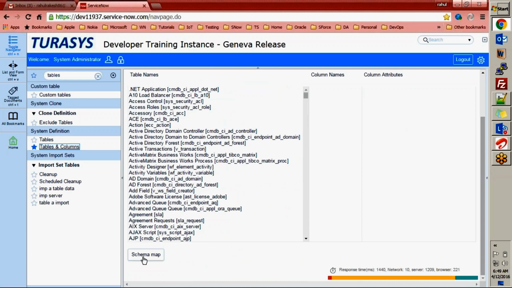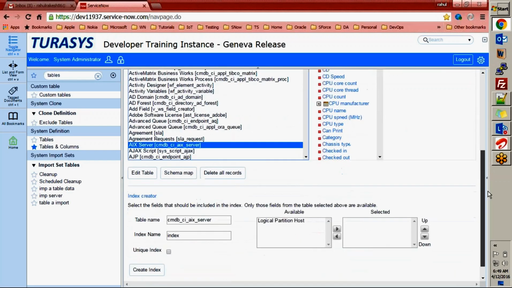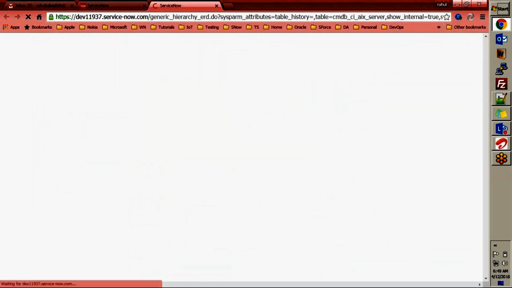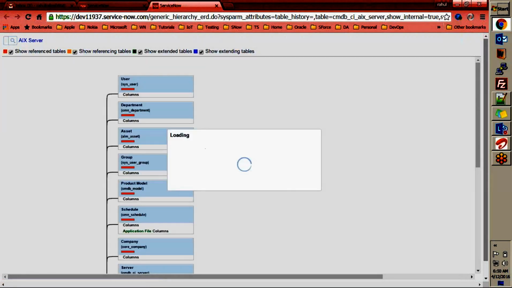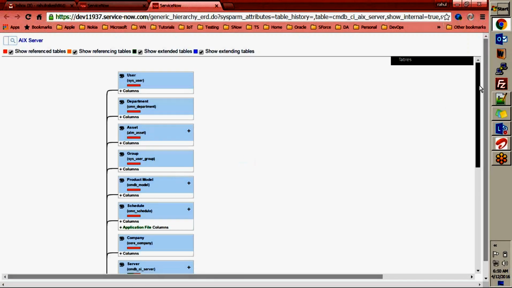Now see, this is the schema map. So schema you would understand, right? It's kind of the relationships, etc. that you build while creating a table. So it's the same kind here. Schema will show you how your table is related to other tables.